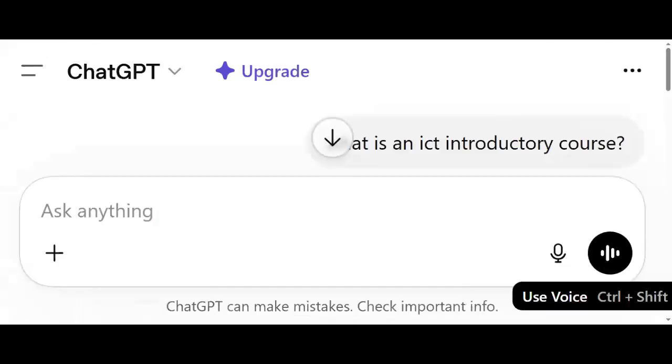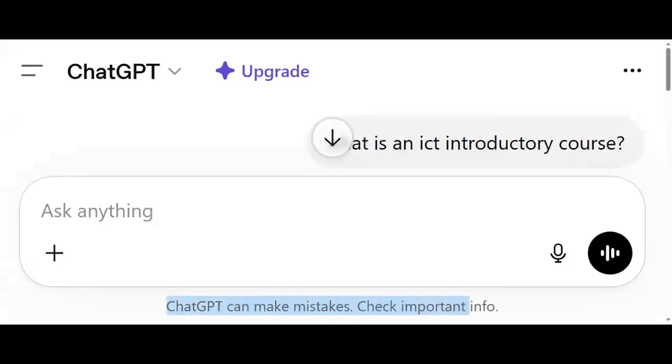And be, as I told you, very critical, very analytical in this part, and always remember this specific note given by ChatGPT as well. ChatGPT can make mistakes.